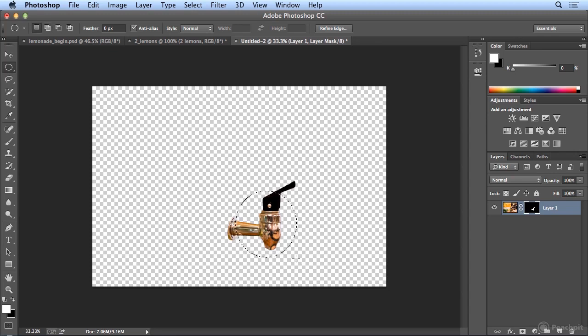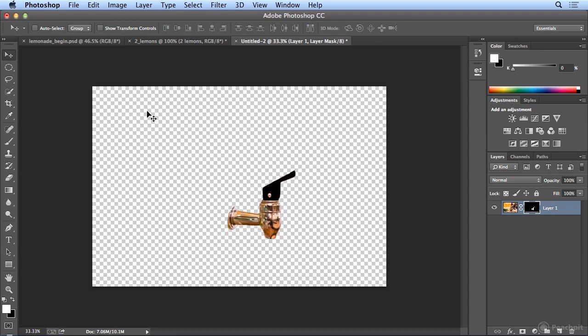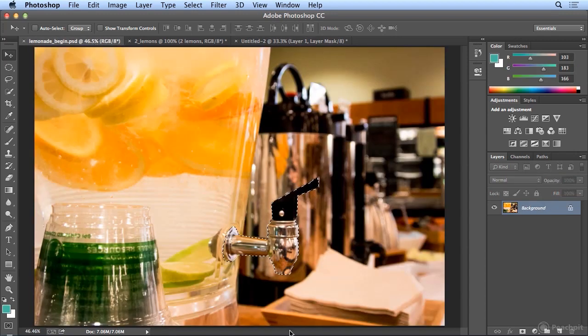You could also use that on entire layers. If I deselect with Command D or Control D and I'm on my Move tool, arrow keys to move, Shift and your arrow keys are bigger moves. And the last thing I should finish with is if you make a selection, let's go back to my lemonade. Maybe I want to do a whole weird perspective thing on this, but I'm not happy with my selection area.